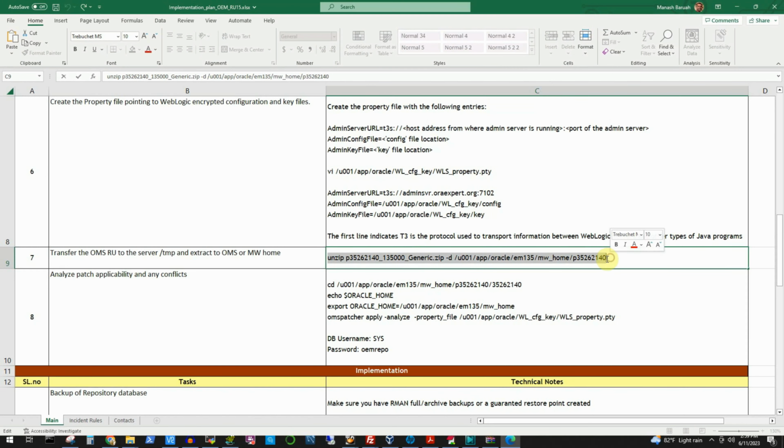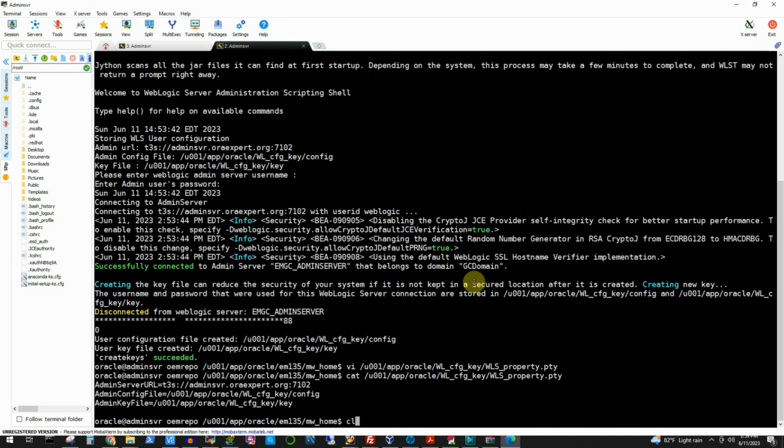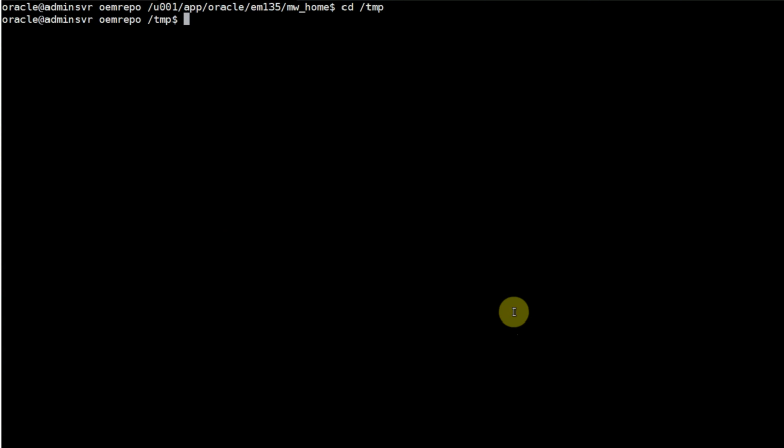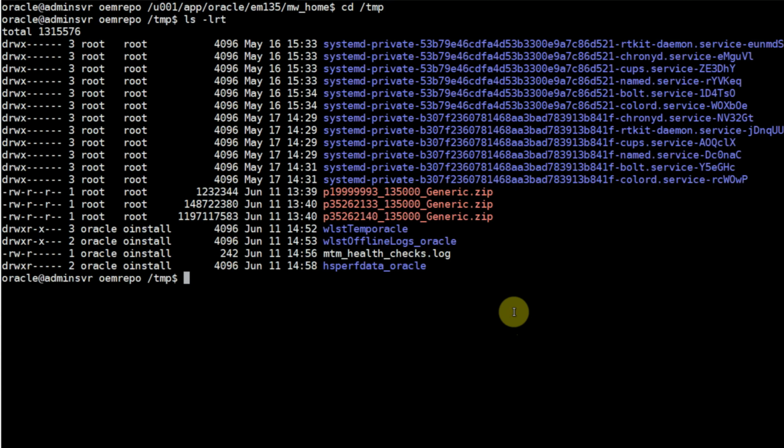So I will first go back to our SSH session, clear the screen, change directory to the temp file system where we have our patch file, that is the P35262.1.40.